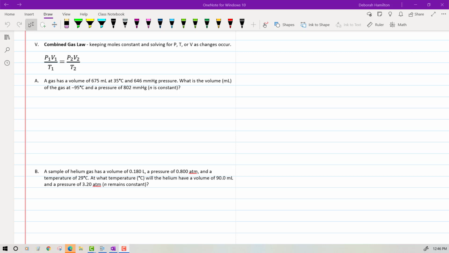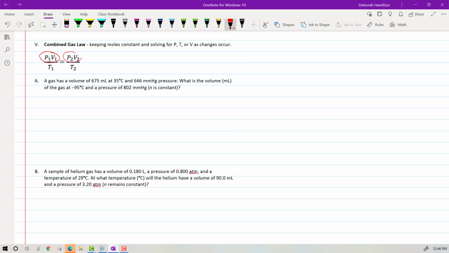This is Chapter 8 Summary Notes on Gases. This particular video is about the combined gas law. All right, and you can see on your screen the formula for the combined gas law. And within that combined gas law, you can see three of the other gas laws that we've already discussed. And we'll circle them as we take a look at them.